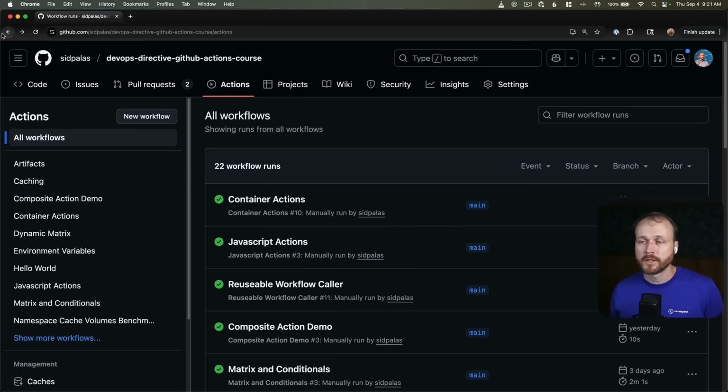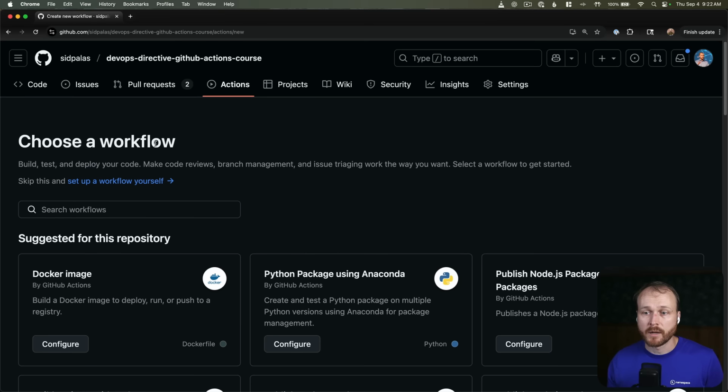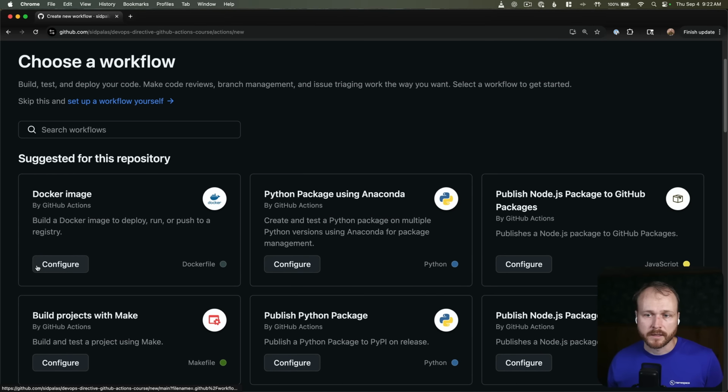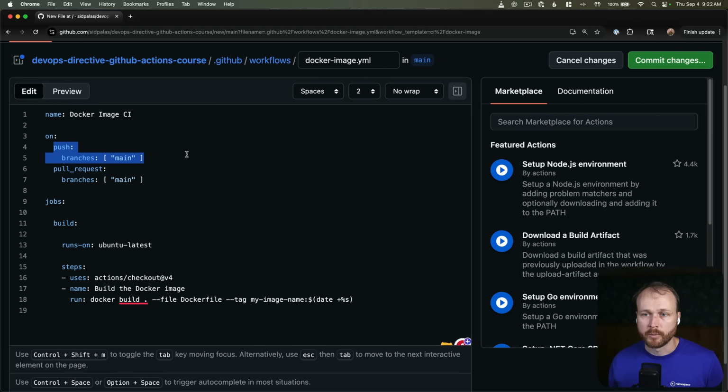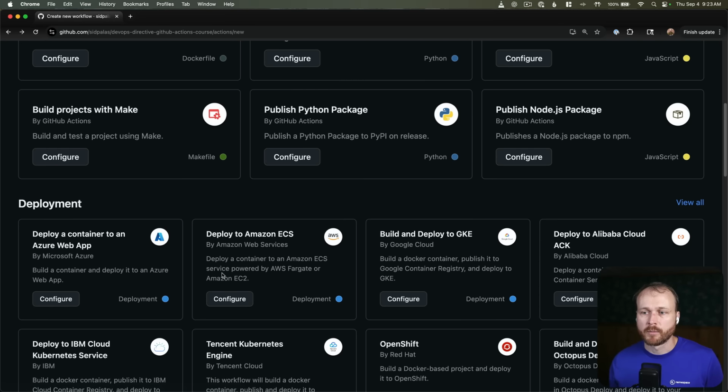It's also useful to show here that under the Actions tab in GitHub, if you click New Workflow, there's a number of baseline workflows that GitHub provides and even suggests potentially relevant ones for your repository based on the code that it finds to use as a starting point or as inspiration for your own workflows. For example, let's take a look at this Docker image workflow provided from GitHub. Here, they're building it whenever you push to the main branch or you create a pull request against that main branch. And so, while this is quite minimal, it is a starting point if you need to build a container image. What if we look at one of these deployment workflows?